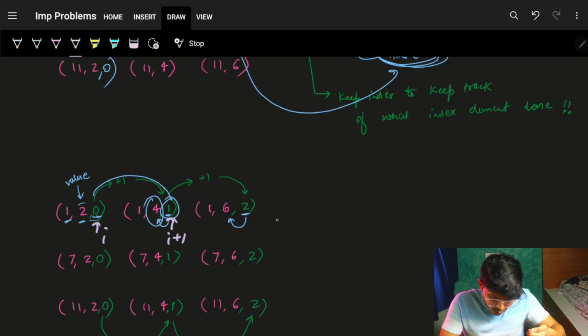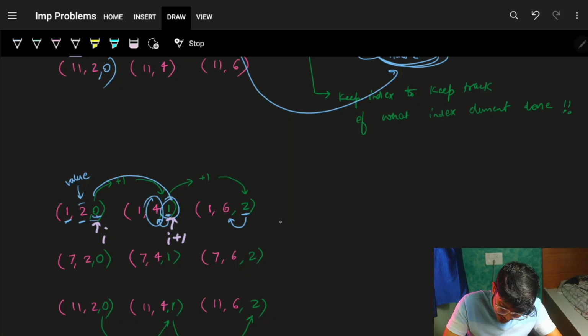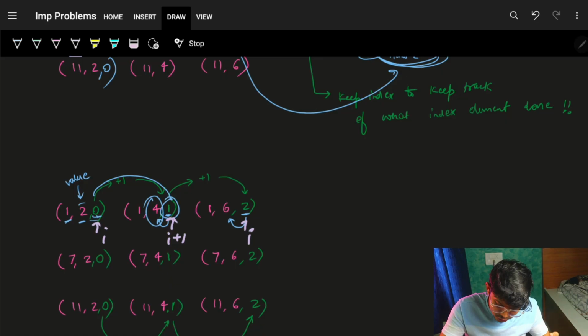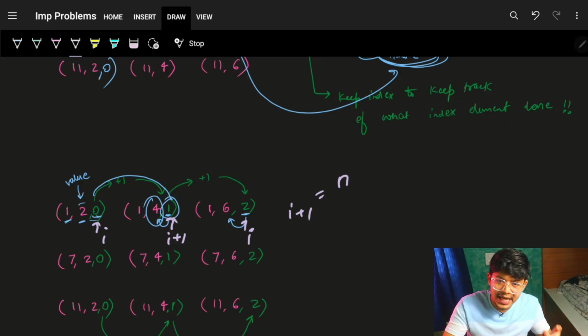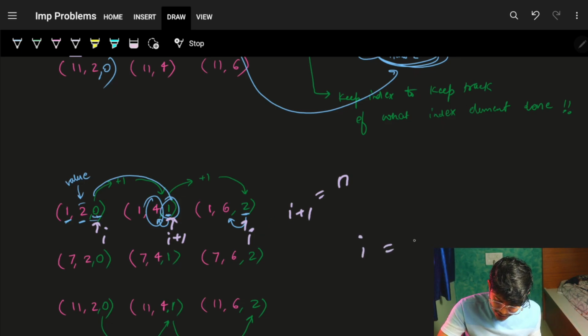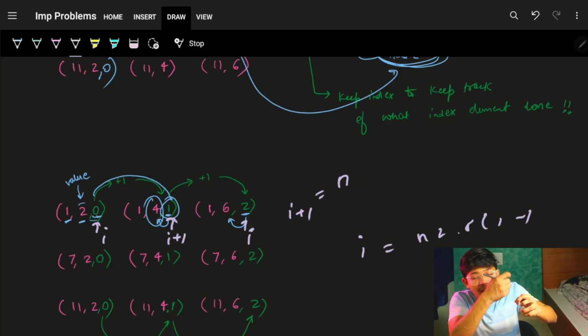Now as you go on to I plus 1, what if that I itself was nothing but the end? Or basically you can say that I plus 1 is equal to n, which is the length of nums2, nums2 dot size. Or you can say I is equal to nums2 dot size minus 1, which means you can't go to I plus 1.